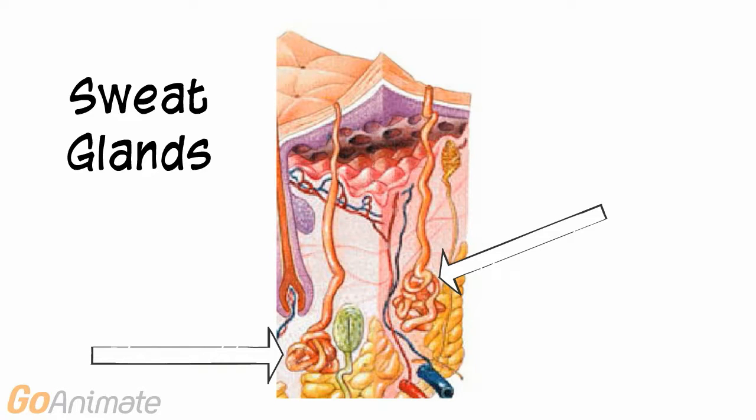Eccrine sweat glands secrete their substances directly onto the surface of the skin. They are coiled tubular glands that secrete a substance that mostly consists of water with a trace of some electrolytes, and a peptide with antibiotic properties. The eccrine sweat glands' primary function is to help regulate body temperature. The sweat can evaporate and carry away heat. The sweat also excretes water and electrolytes.